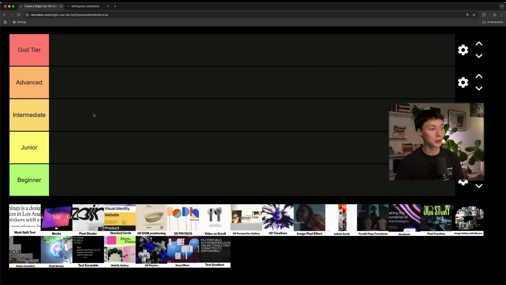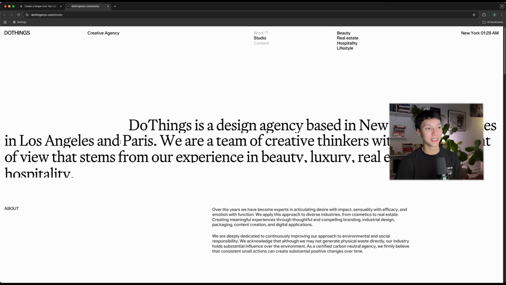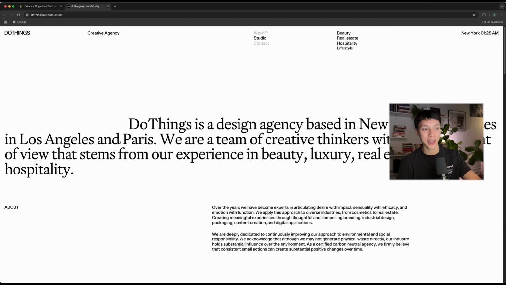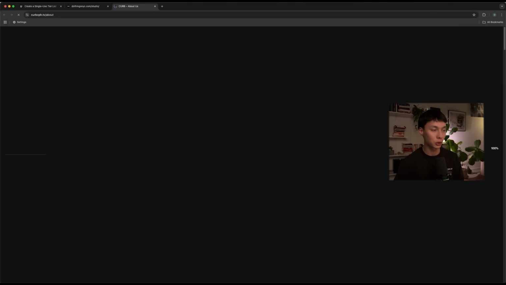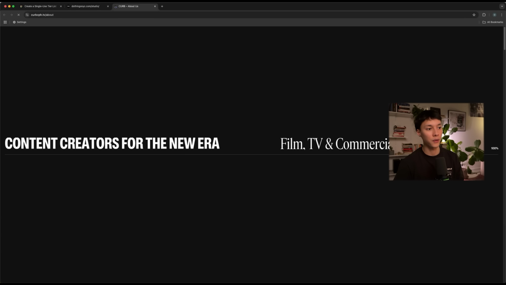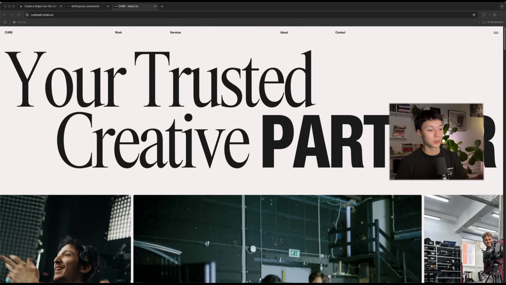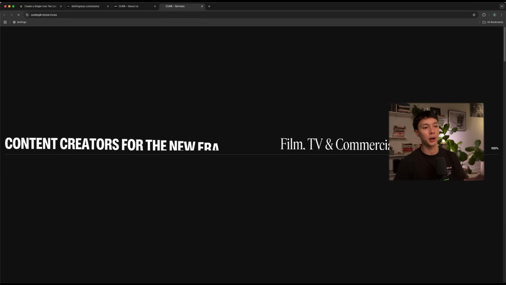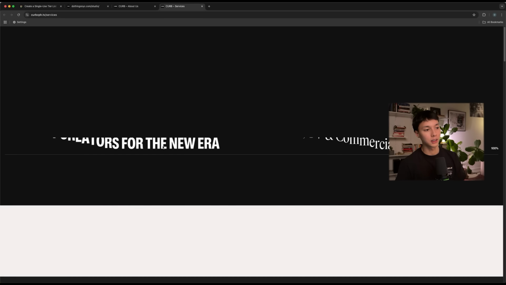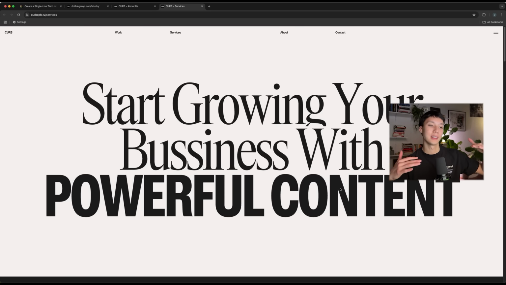So the first one, the mask split text, this is what I'm talking about here. You need to split your text either word by word or line by line, and then you add a mask animation on top of it. And I have another example. This website implements it really well, the Curb website, and you're gonna see that it has this mask. And I think these guys did it character by character right here. And then this here is character by character as well. And then there's a clip path or an overflow hidden to create this animation. Really popular animation right now.